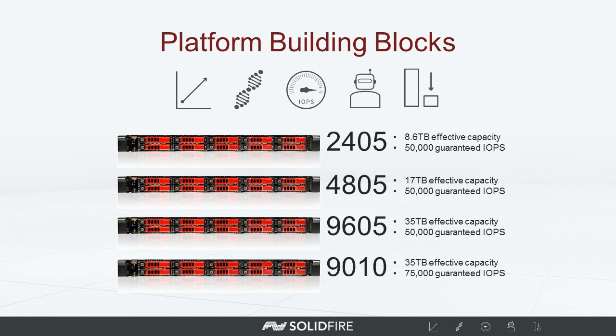And again, there are 4 of these. We try to keep it as simple as possible. Each of these nodes is a Lego brick. You put the Lego bricks together however is best suited for your workloads. So from the smallest of the nodes to the largest and highest performance of the nodes, you can mix and match these to give yourself exactly the right size pool that you need to be able to support the workloads that you're supporting, and you can scale it out a single node at a time. So if you need more capacity than I/O, if you need more I/O than capacity, you just pick the node that makes sense and you slot it in there.